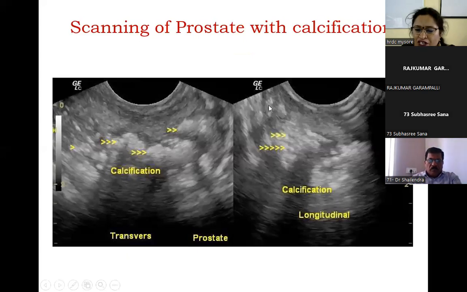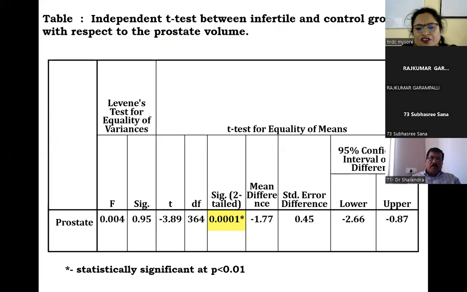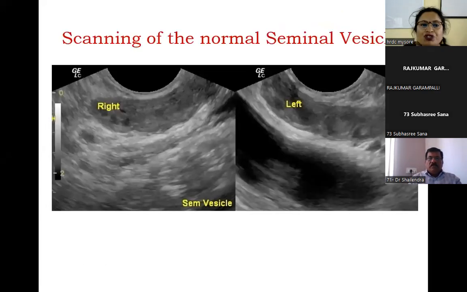And this is a calcification. All these white patches are an infection in the prostate. This calcification is because of the infection. Severe infection causes calcification. This is the prostatitis. The complete prostate is abnormal now. So we can see there are significant differences between a healthy individual and an infertile individual with reference to the prostate. This is the first report related to prostate abnormality in the infertile individual.